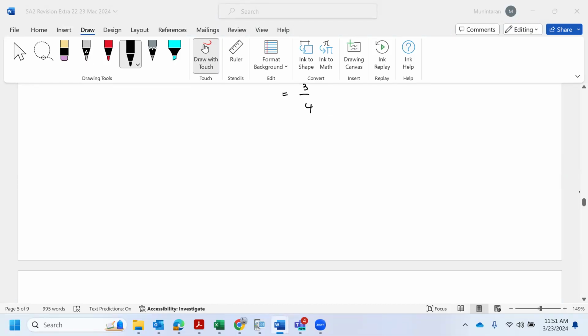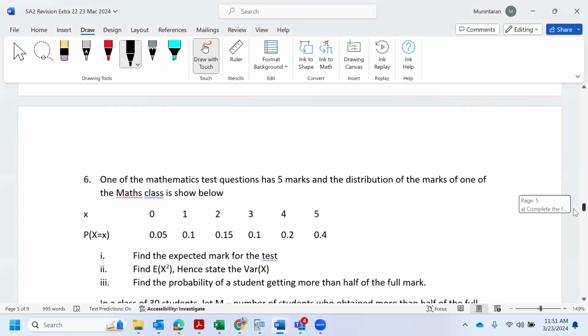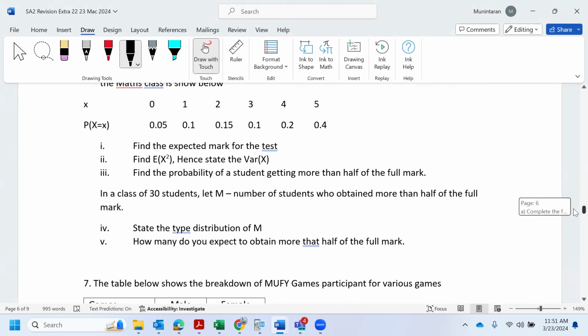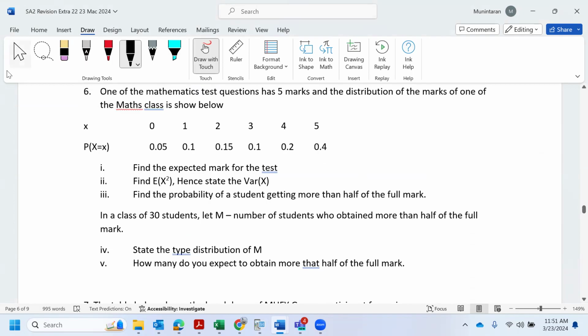Right. That's all basic probability. Next, we will move into the distribution. Under the distribution, we have the mean, median, variance, and standard deviation. Now, for the expected value, you cannot run away from the expected value and standard deviation or variance.